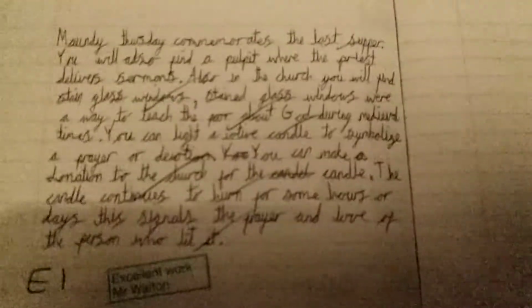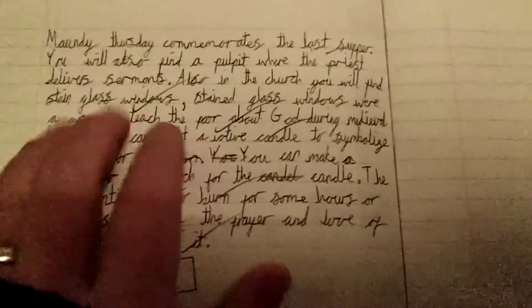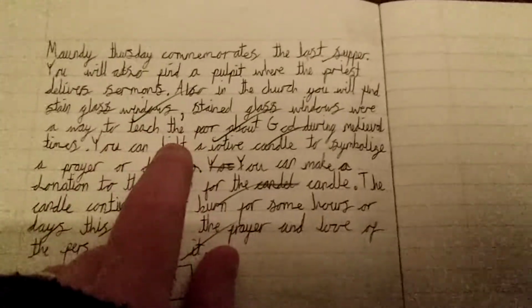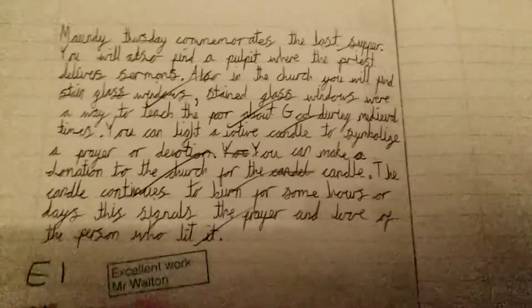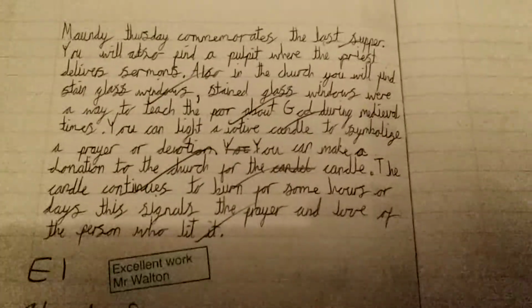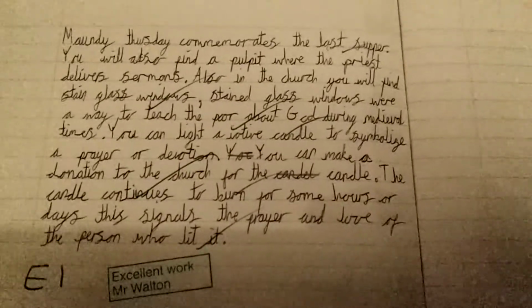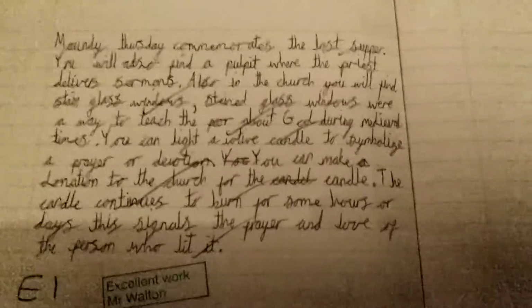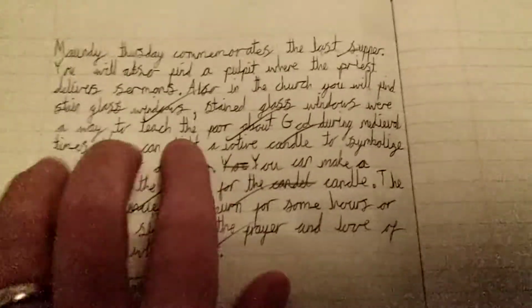Stained glass windows are a way not to teach the poor, but to teach everybody, the rich and the poor, especially those who cannot read, okay? The church in her wisdom has given us art, given us beautiful visual Bibles we can see with our eyes through the art in our churches, including in the windows, okay? And yeah, especially for children and for those who cannot read.